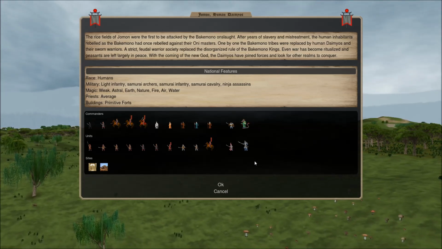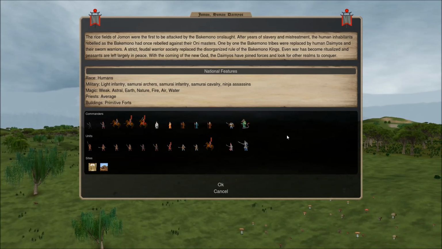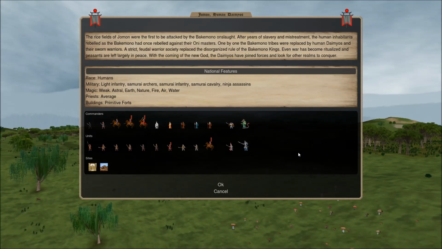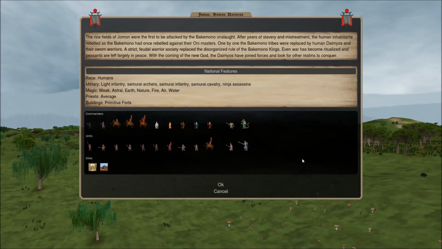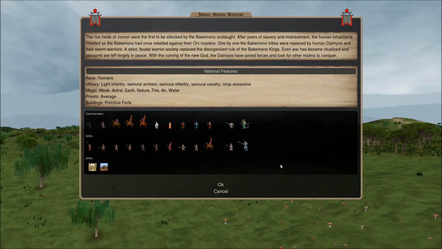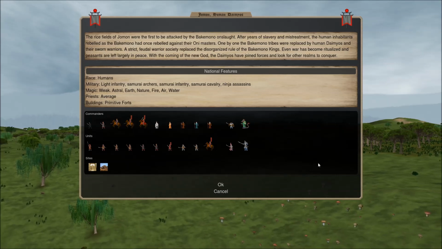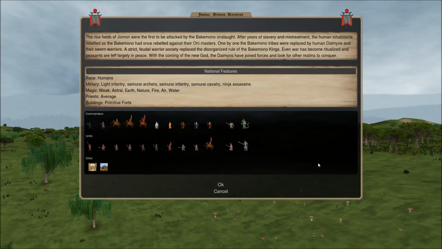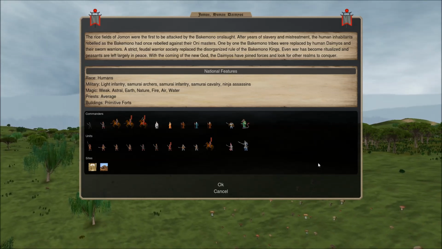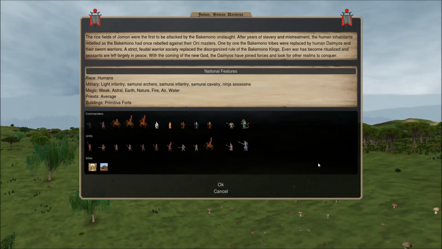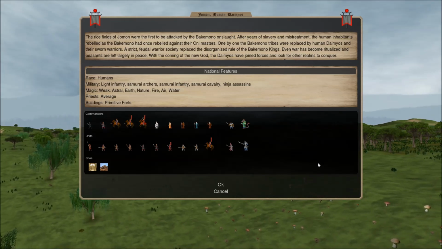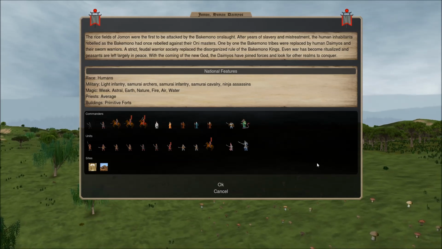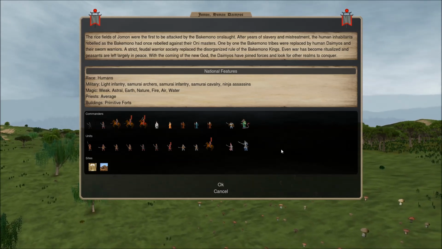So in the late age, as compared to the earlier ages, populations are higher, so income and resources are higher. Magic sites are less common, so gem incomes tend to be a little bit lower until later on in the game, which effectively buffs blood magic relative to everything else, because blood slaves are more common since there are more high population provinces. And successful blood hunting is dependent on population level. And weapons and armor are more advanced.